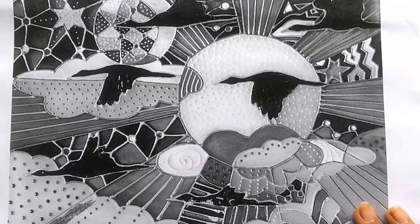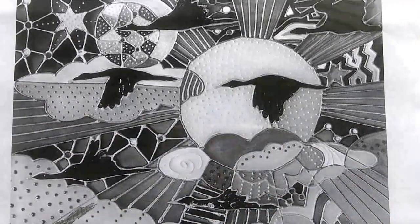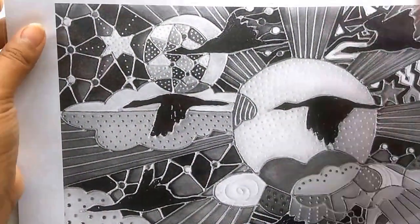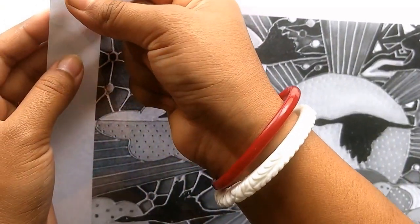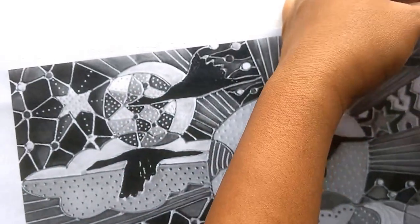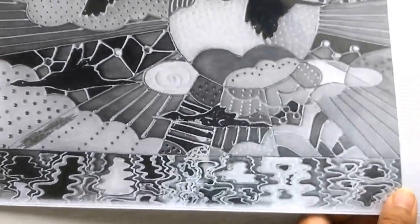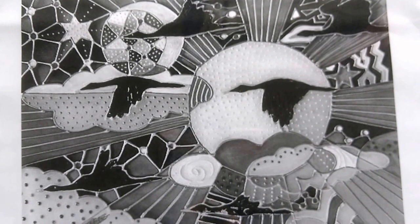First of all, I have taken a black and white photocopy of our glass painting. You can also use a color photocopy if you want. And then I'm going to place a transparent OHP sheet on the photocopy. And using the tape, I'm going to secure all the four corners. So here all the four corners are secured now.